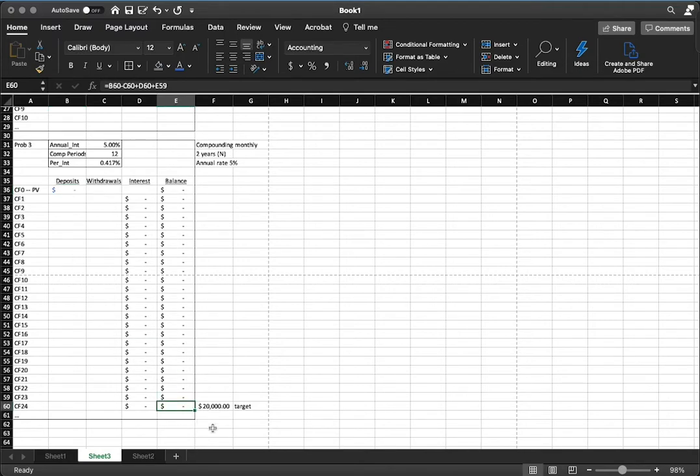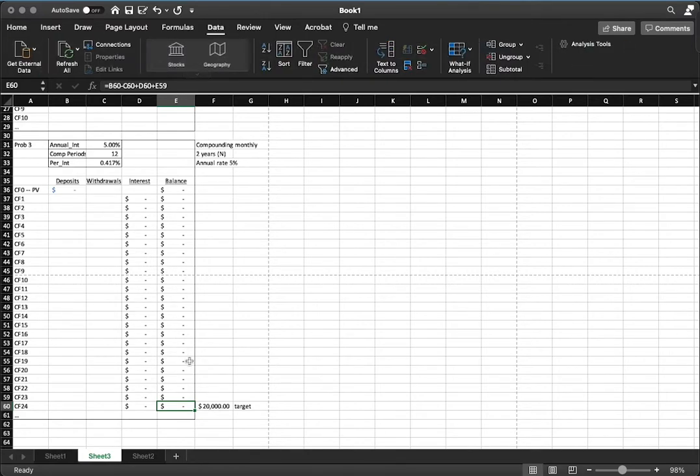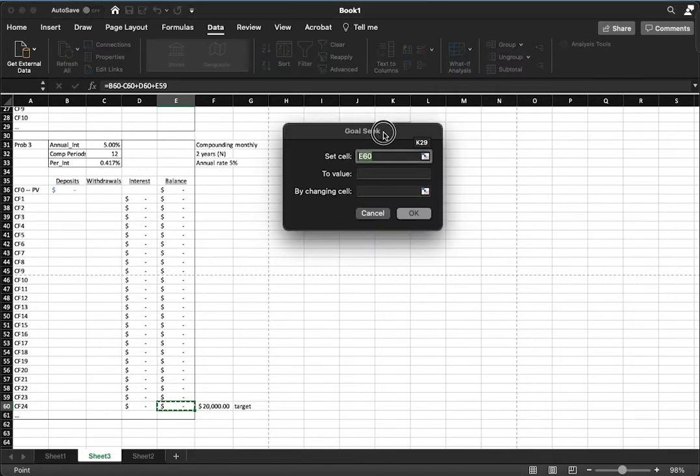So first we're gonna highlight the cell, and we're gonna go to data. Highlight the cell that we know the monetary value, the target we're trying to hit. We don't know what we need to deposit based off this calculation. So we're gonna go to what if analysis. So under the data in your ribbon toolbar up here, under data, select what if analysis, and you'll have 3 options. Scenario manager, goal seek, data table. We're gonna hit goal seek, and it'll bring up this prompt.